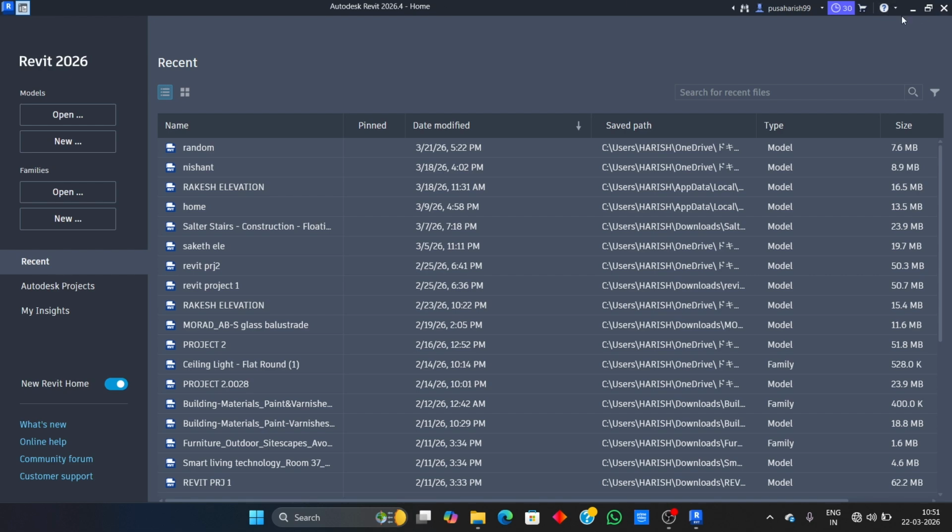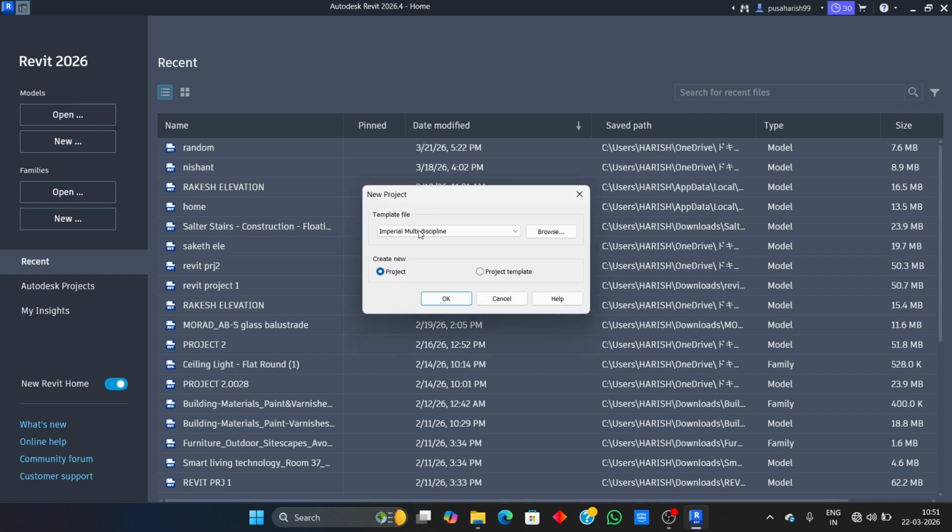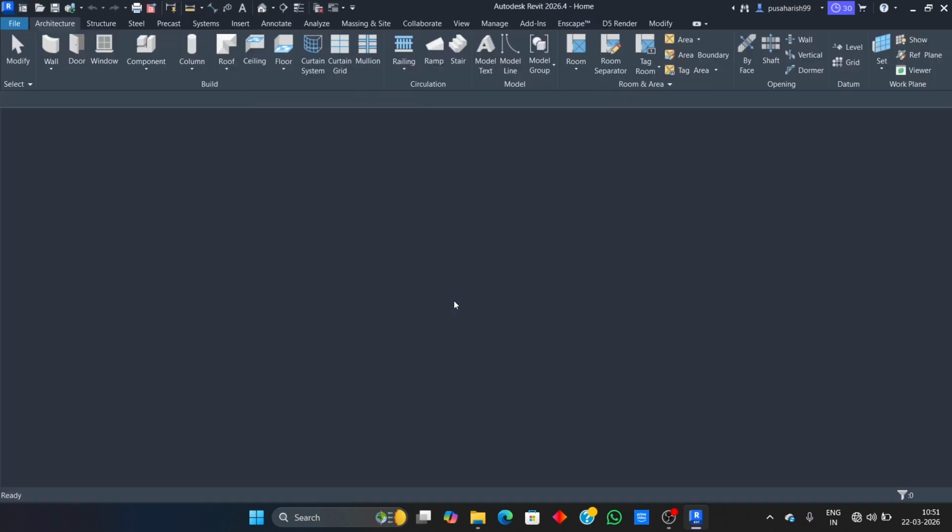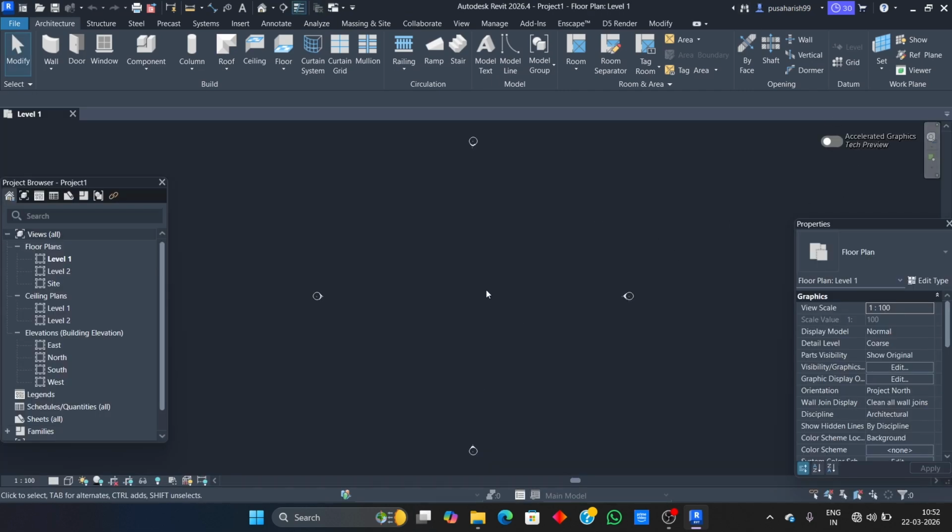Now, first open Revit from your laptop or PC. Now let's open Revit and understand the interface step by step. There are two options here, one is model and one is family. In order to create a family like a sofa, cupboard or TV set, you go through this. For a project, you should open new and one dialog box will open where we have different types of template files. You can select anything based on your requirement, but as of now, I'm going with default metric and project. Click on project. Okay.